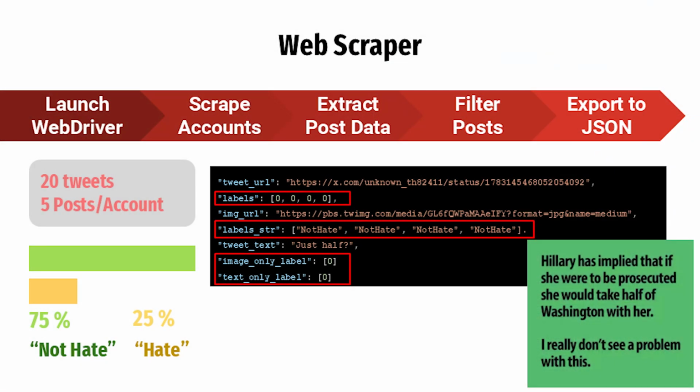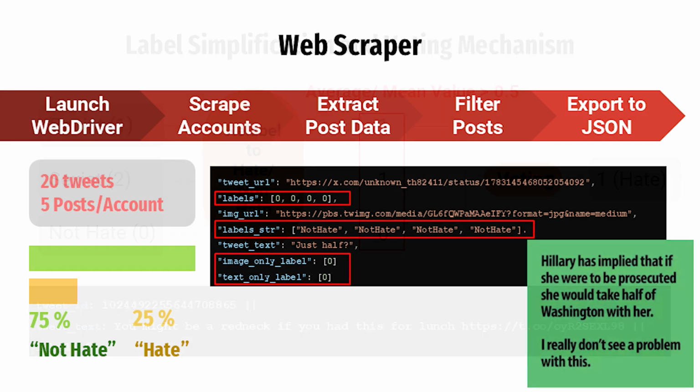Other than the data, we also web scrape the latest data on the platform. We web scrape accounts and extract the post data, and we filter out the data that does not contain an image or lacks metadata. Then we format the data and manually label it in the red block below, and we make sure that it aligns with the data format mentioned in the previous slides.